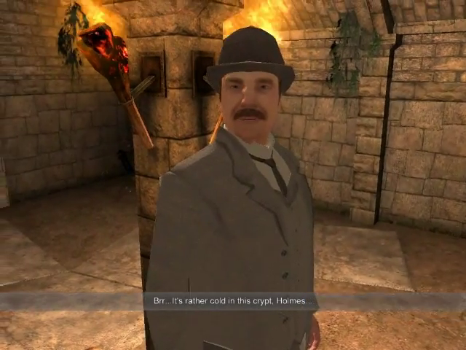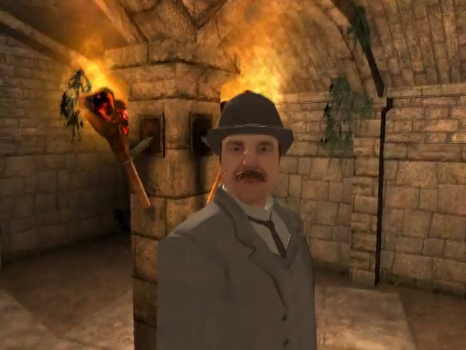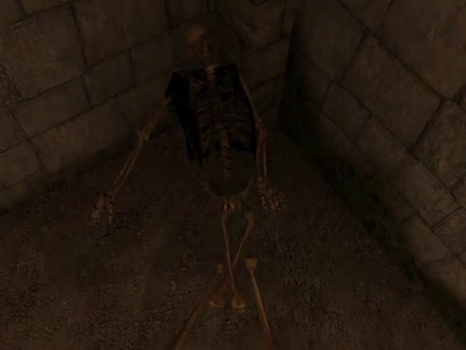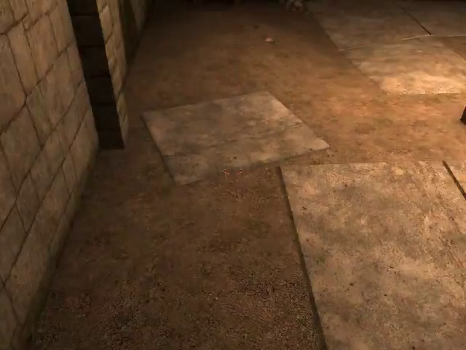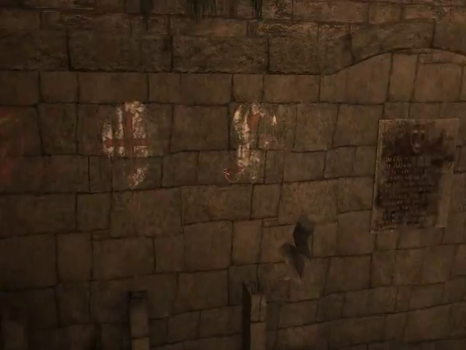It's rather cold in this crypt, Holmes. You're standing right next to a fire. In fact, I think your hat is on fire. Must be a very unnatural chill. These bones are centuries old. He died with his legs crossed.